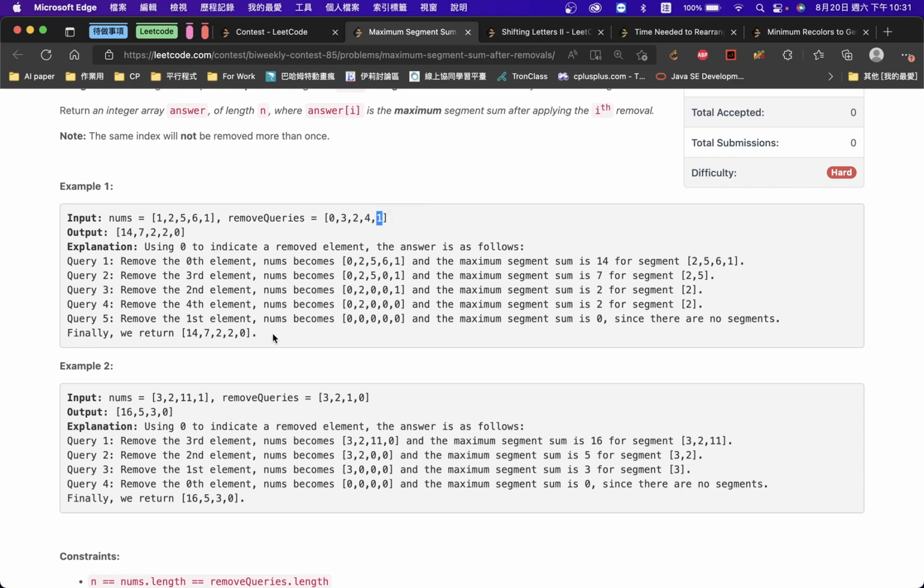So I want to do the queries in reverse. We add the first segment, which is going to be 1. We add 2. Now we add 2.